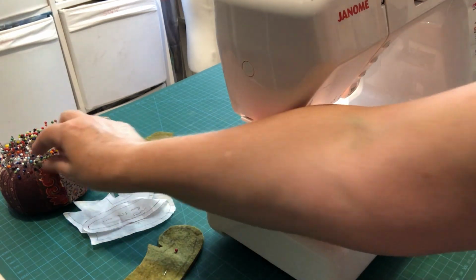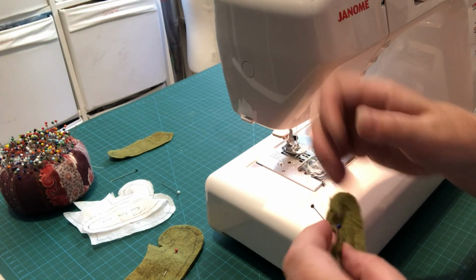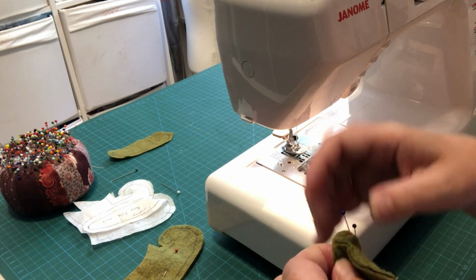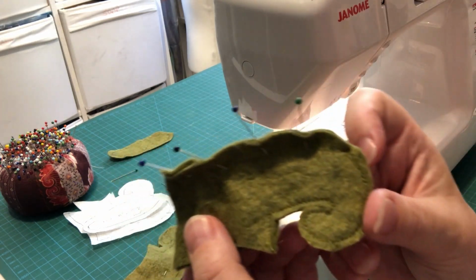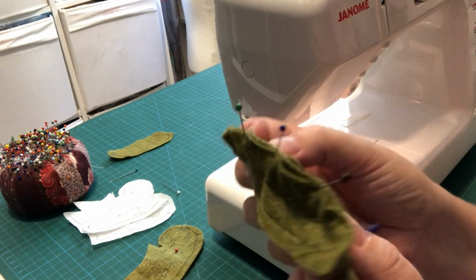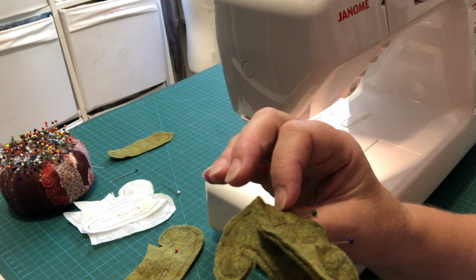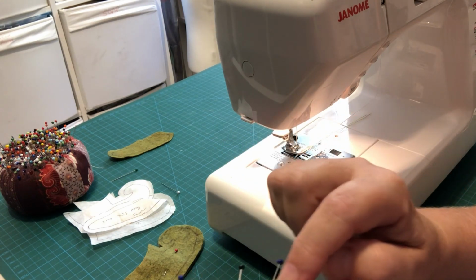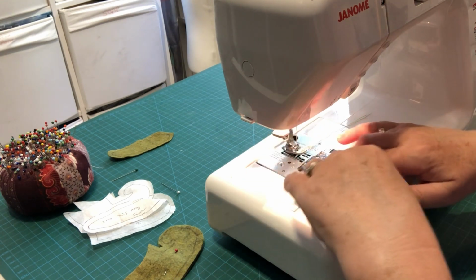And I'll just need one more pin. Okay, so we're sewing from the back heel here now. Just pull that out a little bit and all around to the front. So that's how it's kind of pinned, you can see. So nice and flat, no puckers on that sole, and that's going to give us this nice kind of curvy edge. We can always put a couple of extra stitches in at the back here by hand if we needed to, just to neaten it up.